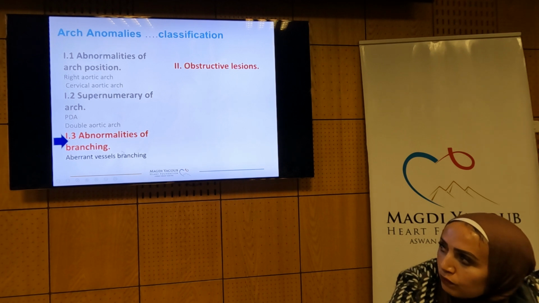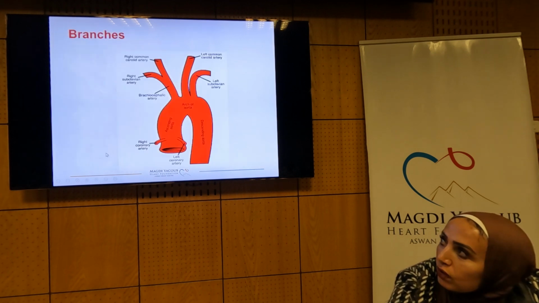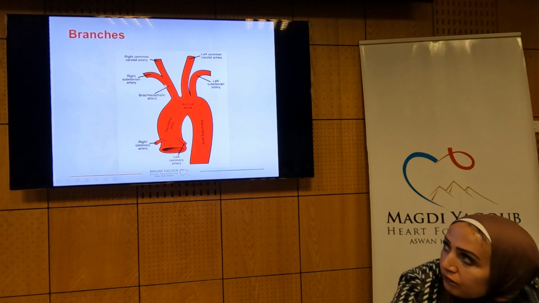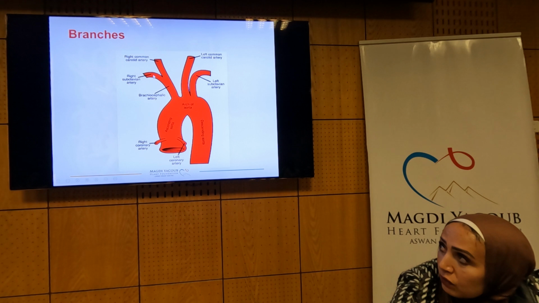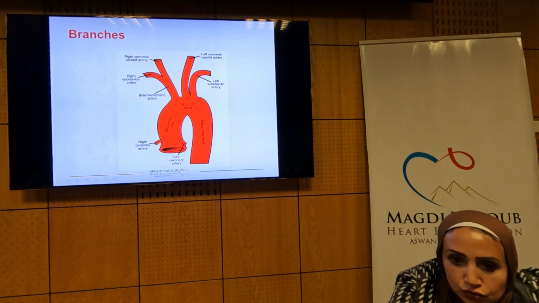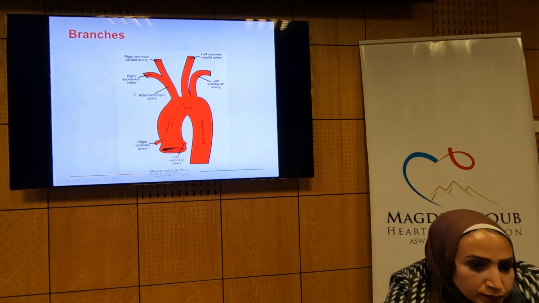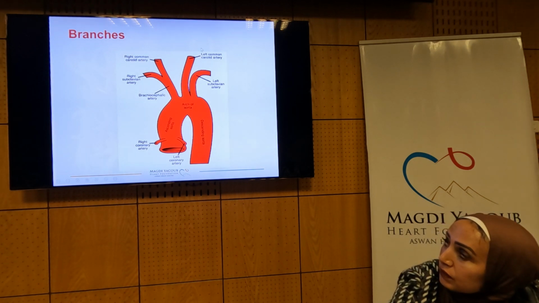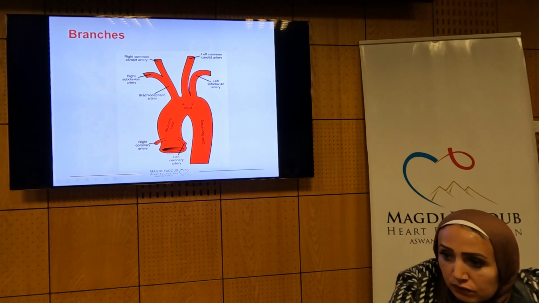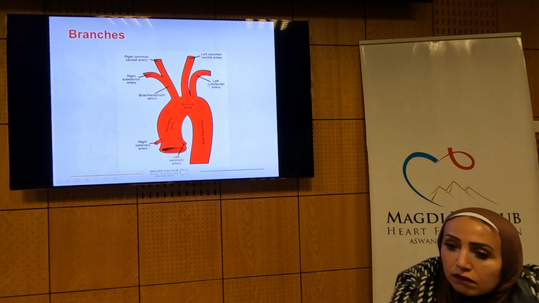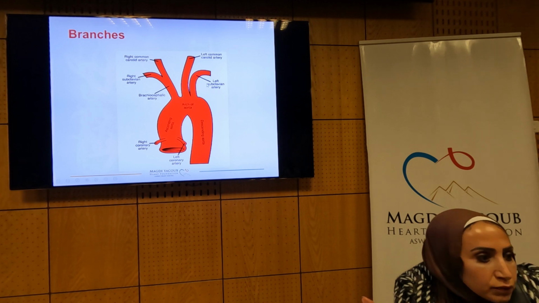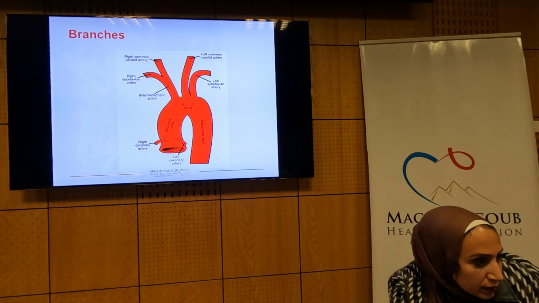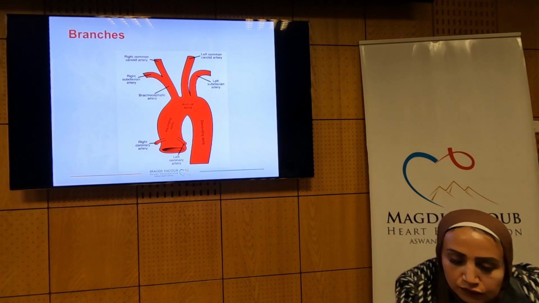We'll move to abnormalities in branching. This is how we expect the aortic arch branching pattern to be. In the left aortic arch, we have the brachiocephalic giving the carotid and subclavian. The brachiocephalic will be on the right side, the opposite side of the arch, giving the right carotid and right subclavian. And we expect the left carotid to be here and the left subclavian to be here. Again, both subclavians come from the 6th intercostal arteries that creep from caudal to cranial, so we expect an apparent origin for both of them.